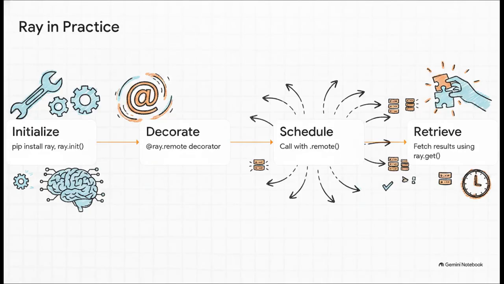Moving into Section 2, Distributed Computing with Ray. What's really wild about Ray is just how simple the pipeline actually is. To use it in practice, you're really just looking at 4 steps. First, you install it and initialize your cluster using ray.init. Second, you take a given Python function and mark it as remote by simply adding the ray.remote decorator to it. Third, instead of calling that function normally, you schedule it to run by adding .remote to the call. That tells Ray to go execute it somewhere across your cluster. And finally, step 4, you just use ray.get to grab the final results once all those separate processes finish up.